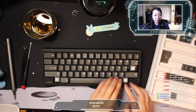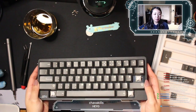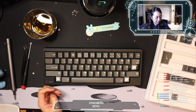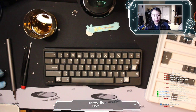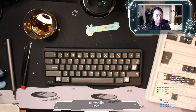I like the keycaps. Sorry, it's flipped. I promise, I'll fix it for the next stream. If you guys have seen the, there was a group buy for a keycap set that was called Chaos Theory. Can I do it really fast? Okay. Okay. How do I do this? Where is this?